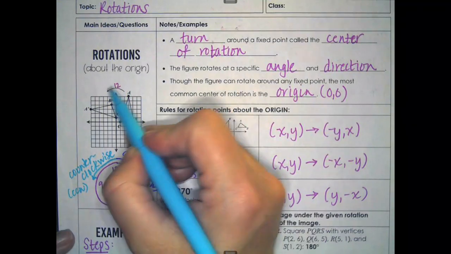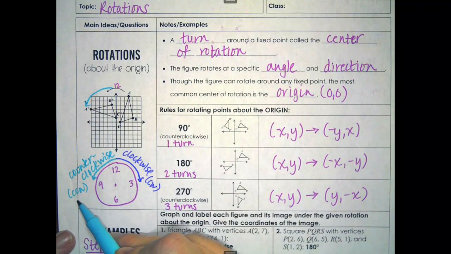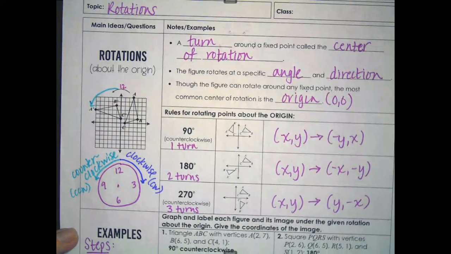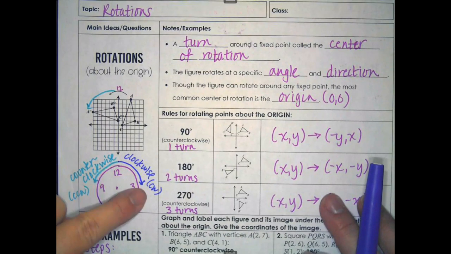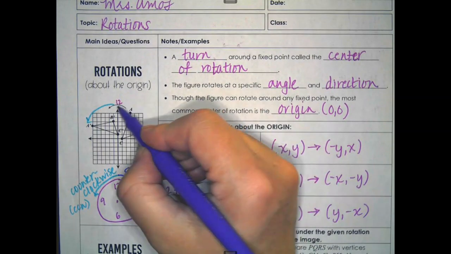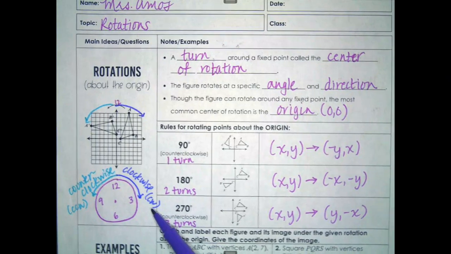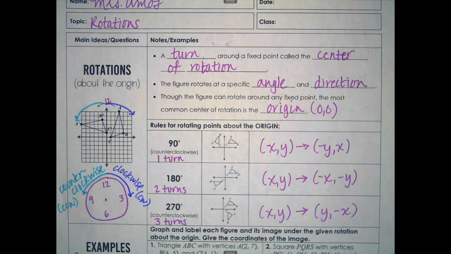So when the turn goes this way, it's counterclockwise, or abbreviated CCW. And if you take the top of your y-axis, which would be like the 12 of your clock, and you turn it towards the 3 like that, then that is called clockwise, or abbreviated as CW. So it's important to know which way you turn. If you turn in the wrong direction, you're going to get the wrong points.